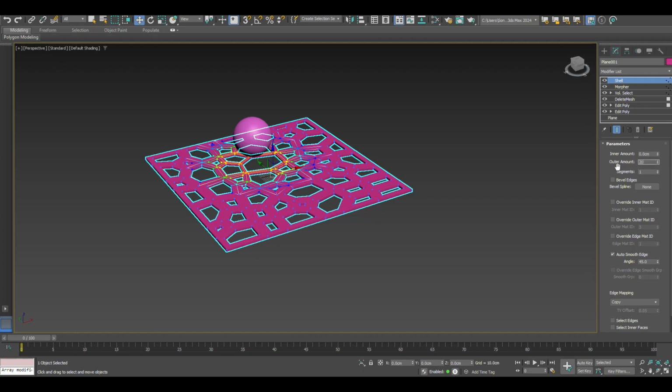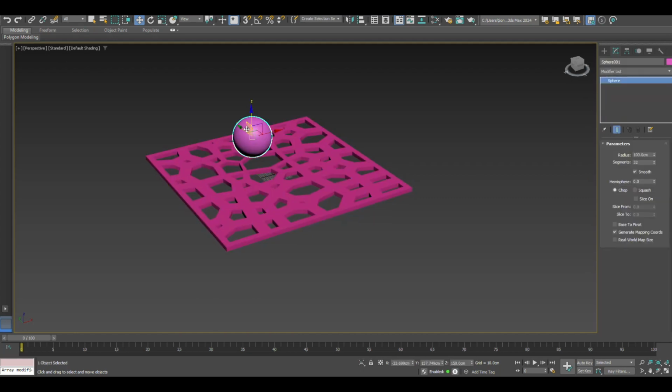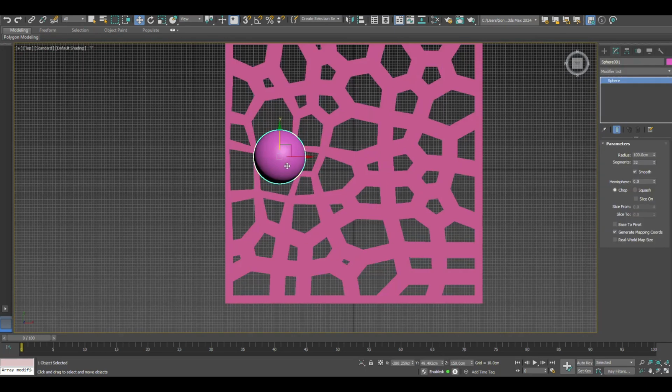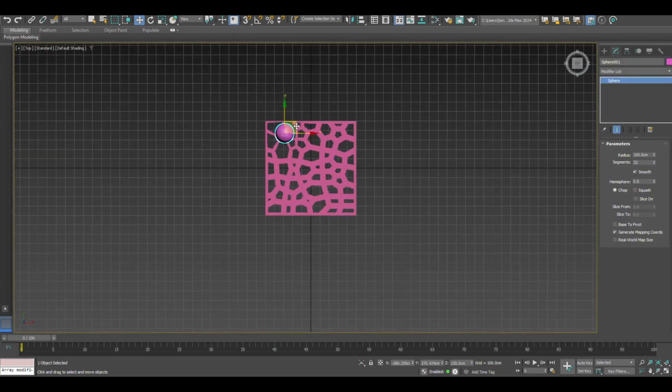I guess 30 is more prominent. Now you have a dynamic panel which you can easily use further for your animations. Thank you.